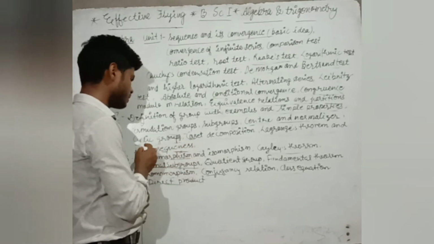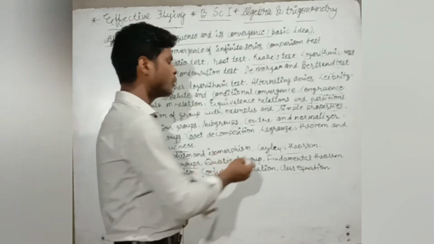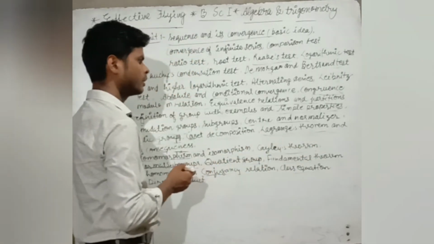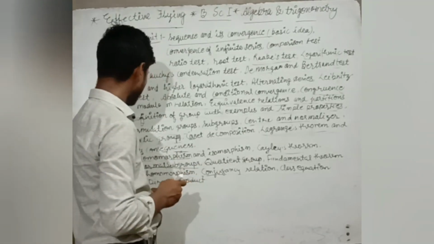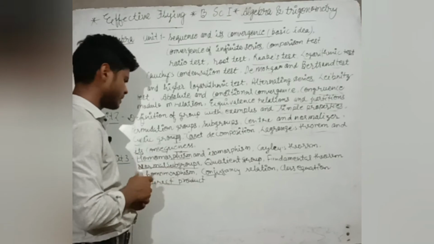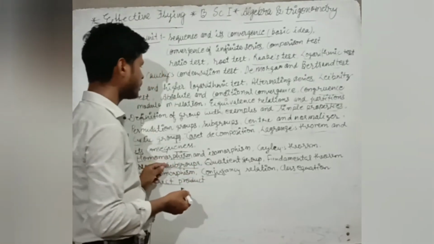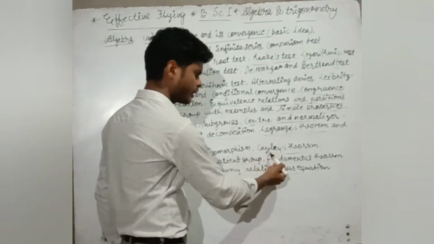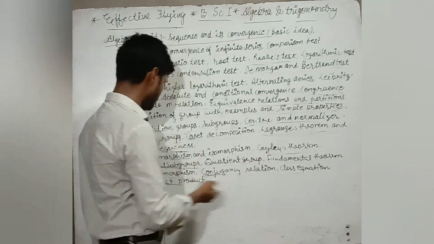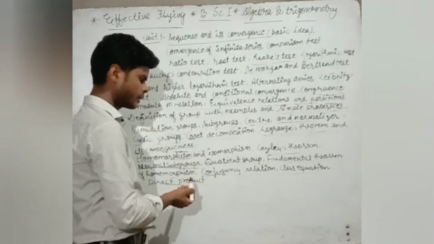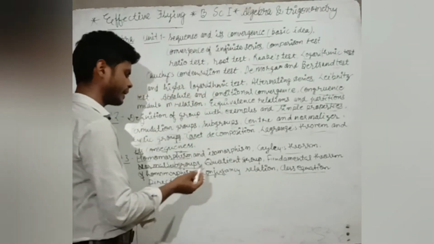We will discuss also cyclic group, quotient decomposition, Lagrange theorem, which is the most important theorem in group, divisibility related. After that, in the third unit, we will discuss homomorphism and isomorphism. These are the properties related to group: Cayley's theorem, normal subgroup, quotient group, fundamental theorem of homomorphism, conjugacy relation, class equations, direct product.